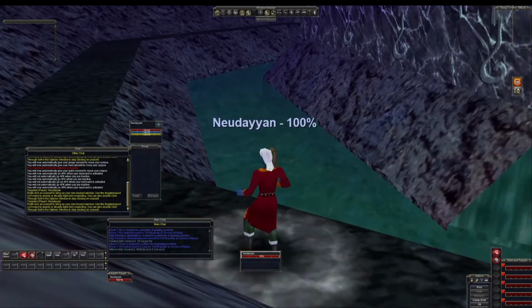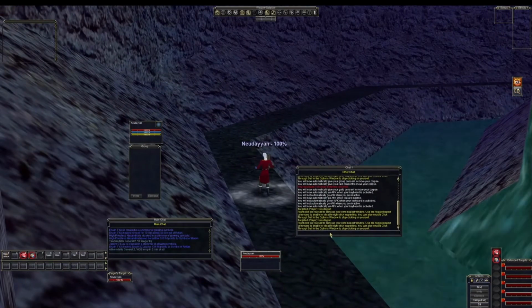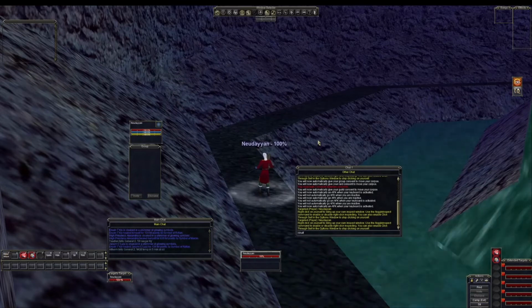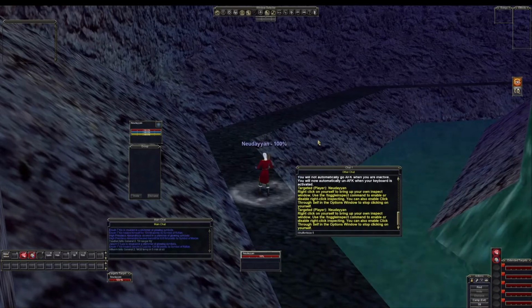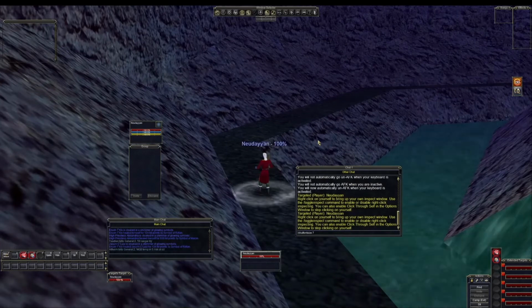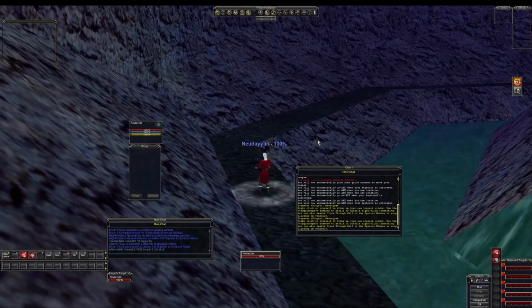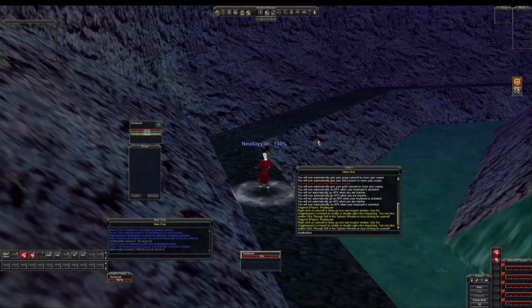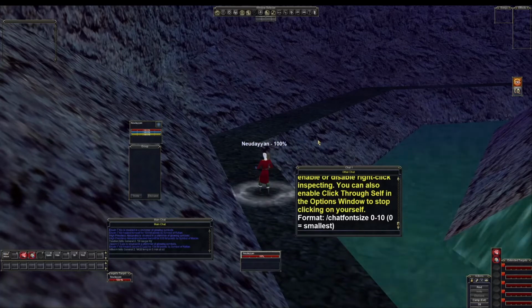So we'll go over some basic commands. You'll notice the chat font size here is not very big, so you can type in chat font size, and you can do like 1 through 5. So there's size 1, and here's size 5. I don't think it goes bigger. Oh, here's a 6. Oh, 7. Okay, they got some new ones here that I wasn't aware of. So you can just mess around with all these and use whichever one you like. Let's see, it's got 11. Okay, so it goes from 1 to 10.